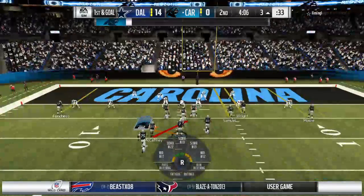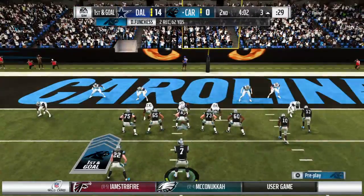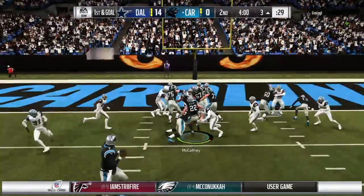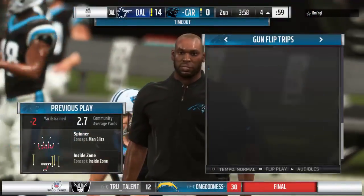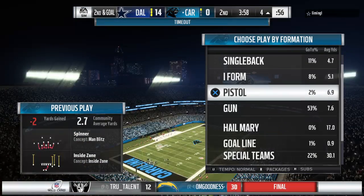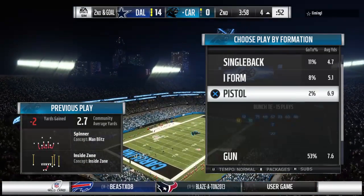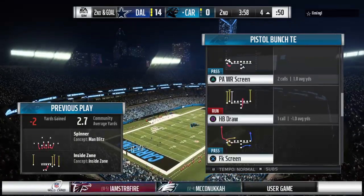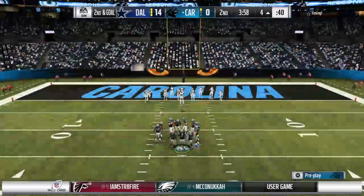Well, partner, I'm not sure how this drive's going to end, but how about the way they flip field position there? A nice attacking play that picked up a heck of a chunk of yardage. On the ground, McCaffrey. It's a loss of 2 there, bringing up 2nd down. And before this 2nd down play, we'll get a whistle, a signal, and a timeout. That's their 2nd, so they'll have 1 remaining here in this 2nd quarter. We'll be right back.